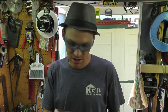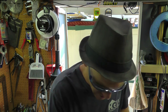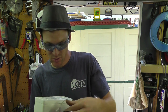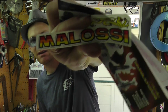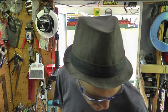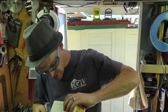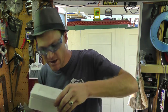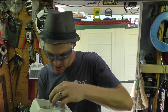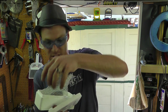This is gonna up the ratio of the rear end. So let's see. Oh, it's got a nice sticker. That's a cool sticker. I really like that. And the booklet, probably for installation. Let's see what the gears actually look like. These are for the rear end. The rear end of the bike is geared down. And a company in another country actually makes the racing gears for this thing.